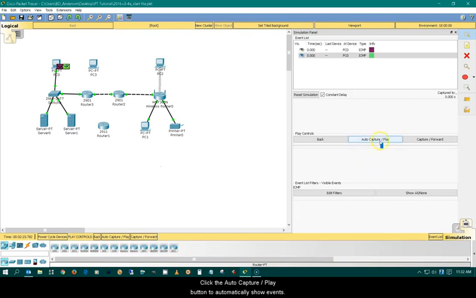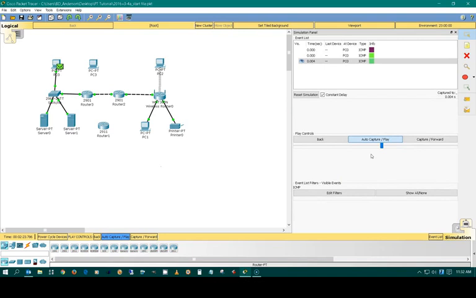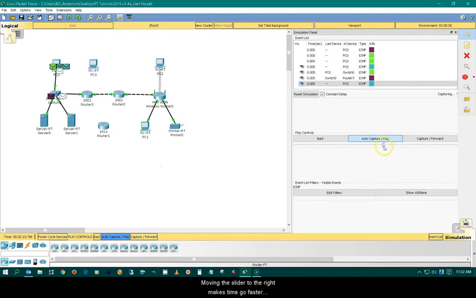Click the Auto Capture Play button to automatically show events. Moving the slider to the right makes time go faster.